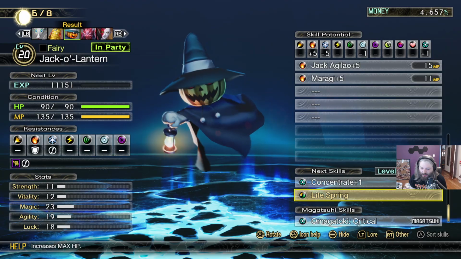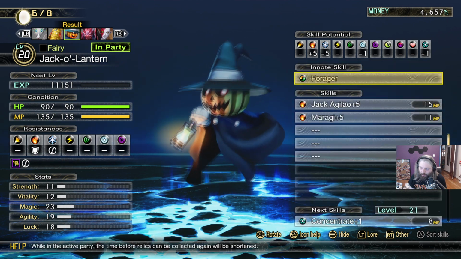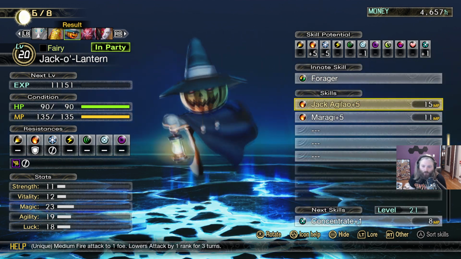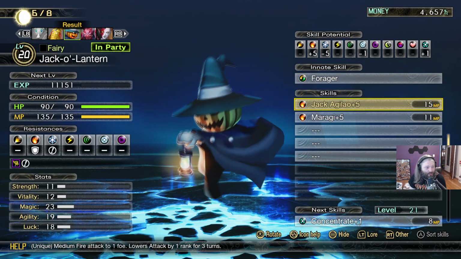Other things he gets, like he does get to increase his own max HP, making him a bit more tanky. But other than that, he doesn't have anything built in. +5 fire potency is pretty sick though. But overall, just pretty generically good. Nothing that stands out as broken, but definitely powerful for the stage of the game where you get him.